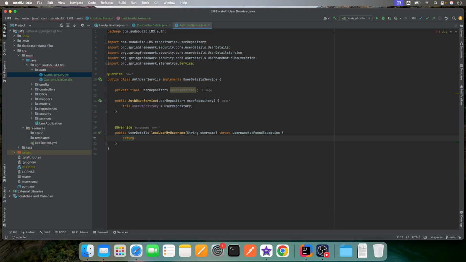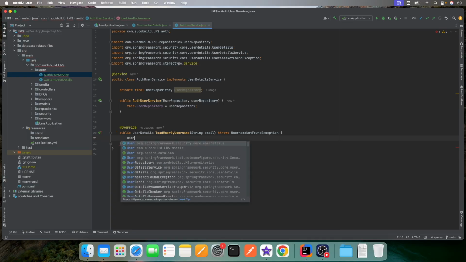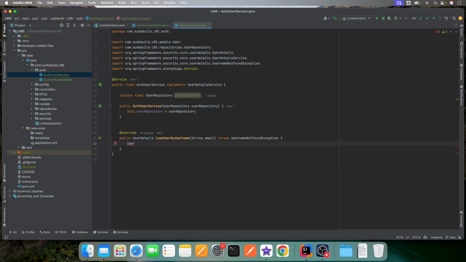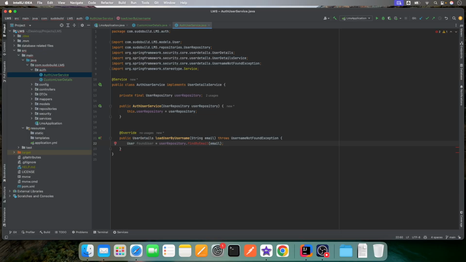I added the necessary function using IDE's functionality. In this function, we will check if a user exists in our database. The original function uses a username as a parameter, but I will use an email address for this purpose because we don't keep username information for users.